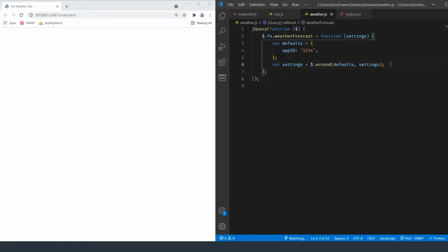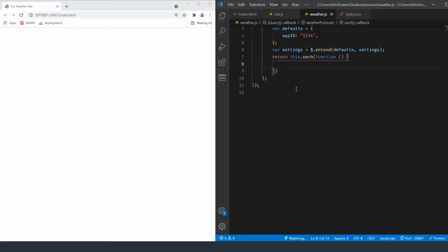Now that we have this variable being set in settings, we want to return this.each, which means every time this function is called, it's going to run this loop. That means you can create this multiple times without having to redeclare everything every single time.